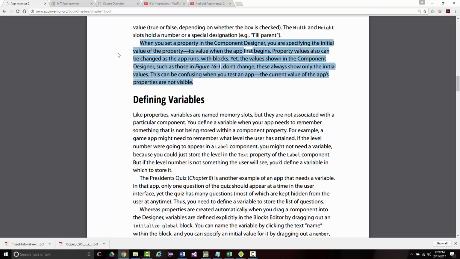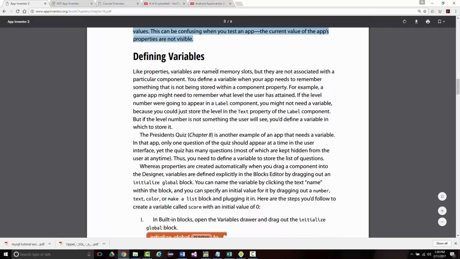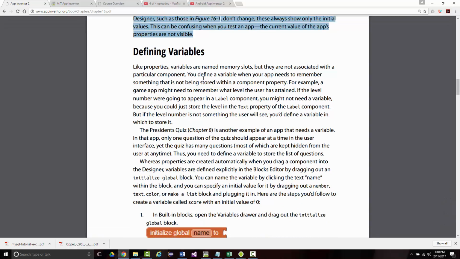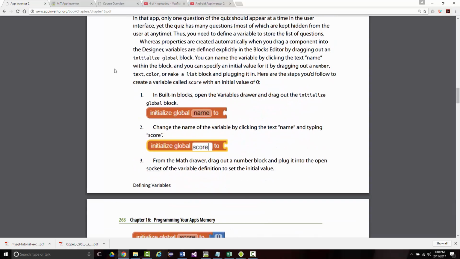All right. Defining variables, again, variables are named memory slots, but they're not associated with a particular component. You define variables as needed, typically to make your life a little bit easier. Whereas, as it says here, whereas properties are created automatically when you drag a component into the designer, you must explicitly define variables in the blocks editor.